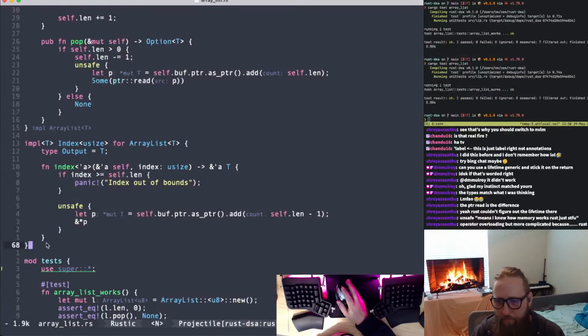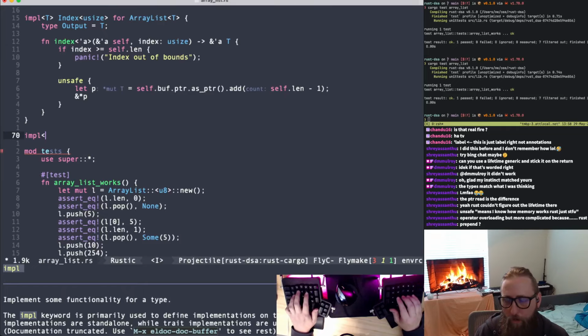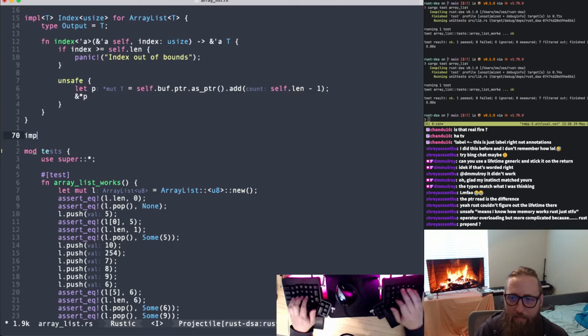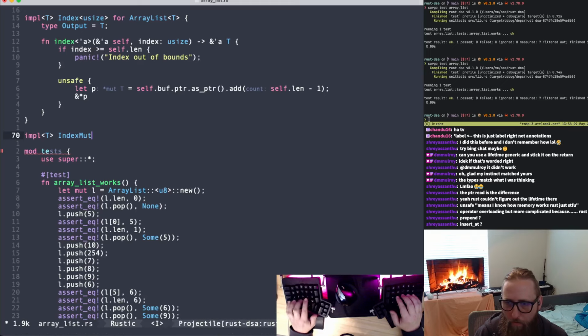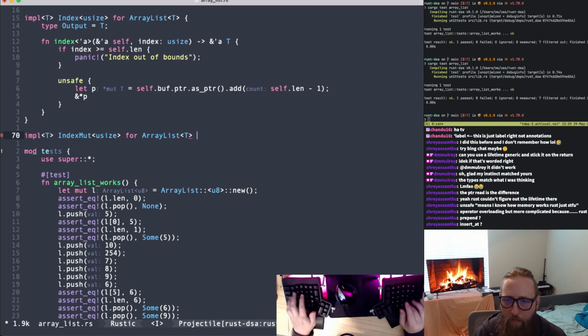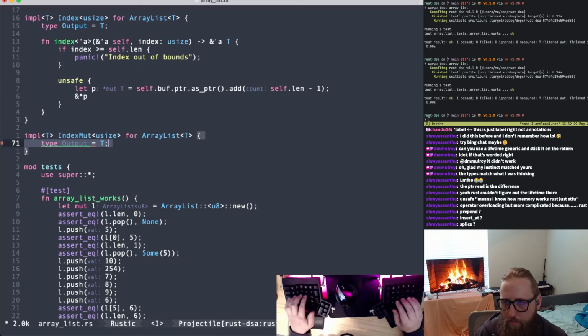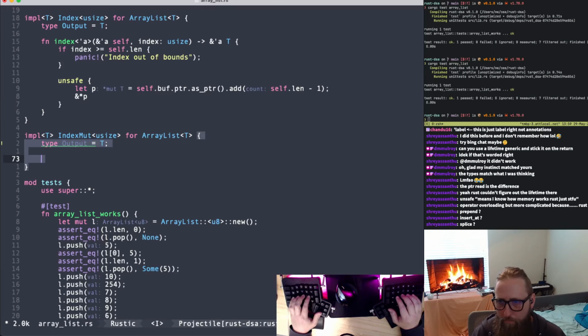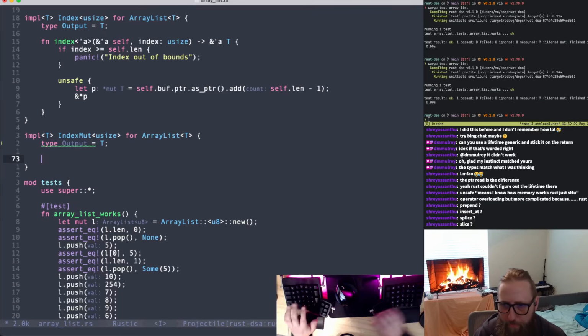I guess we might as well implement IndexMut because it's going to be almost identical. Oh, we could do prepend. Prepend is not the easiest thing in the world. But let's do IndexMut first. I think that probably... Yeah, prepend would be good because it illustrates this. I believe that's right. And let's see if this actually works this time. No, of course not. Why would you want it to work?